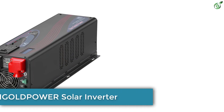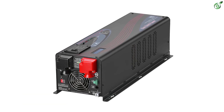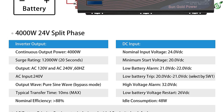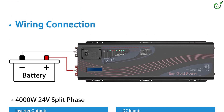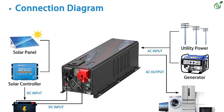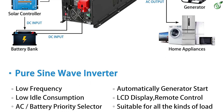Number 2: SUNGOLDPOWER Solar Inverter. While we are discussing high-capacity options, let's take a look at the solar inverter from SUNGOLDPOWER. It is a very heavy-duty option offering the highest peak power capacity so far. SUNGOLDPOWER has an LFP series Pure Sine Wave Inverter, which is a combination of an inverter, battery charger, and auto-transfer switch. The unit is about 88% efficient with a continuous power capacity of 4000 watts.